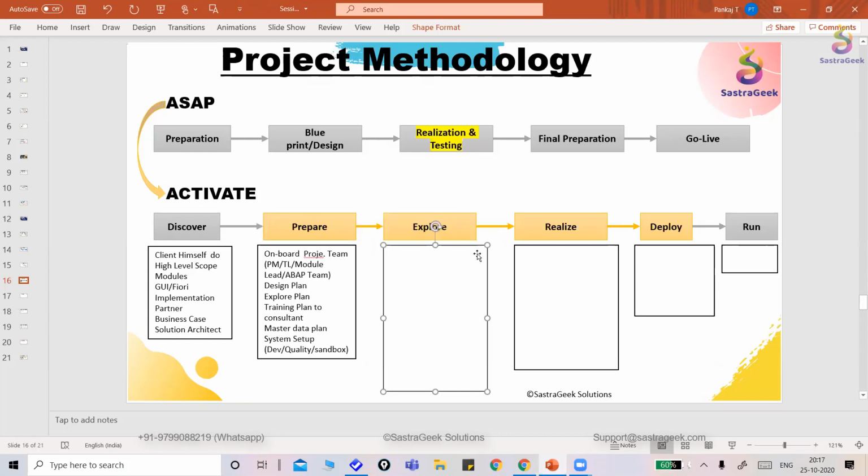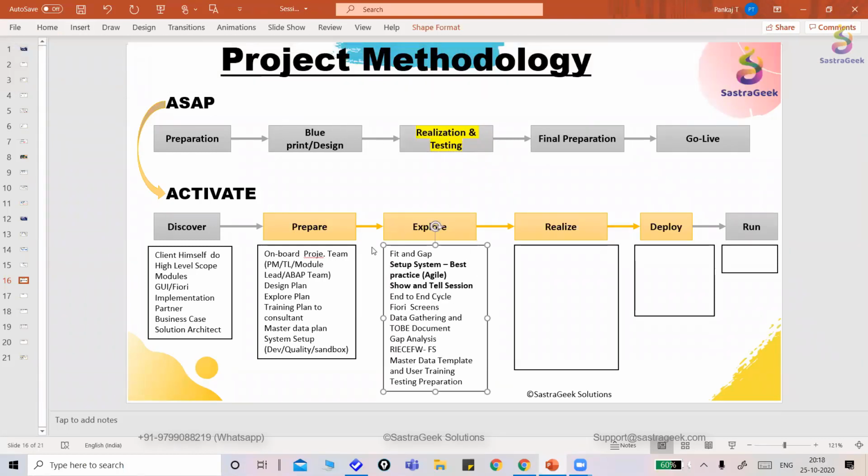And this is the very important phase where we actually start involving the business user. Okay, here also we are involving them in the realization, but till date, when we are involving the business user in this phase, we haven't created any business blueprint document. Okay, in the preparation phase, I'm not saying here we are creating the business blueprint document. We haven't done any data requirement gathering, and we are just finalizing the scope here.